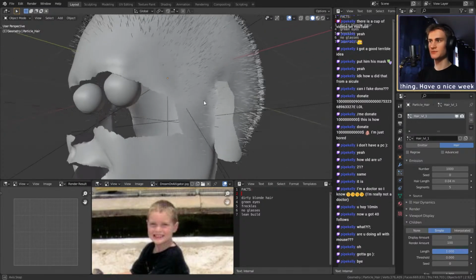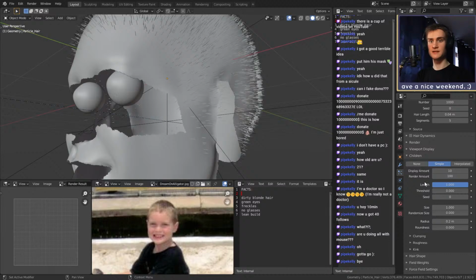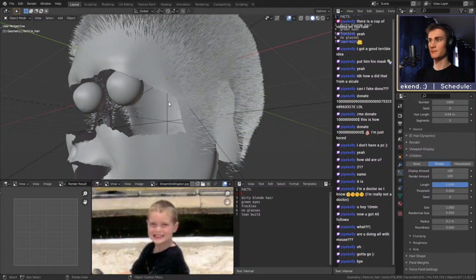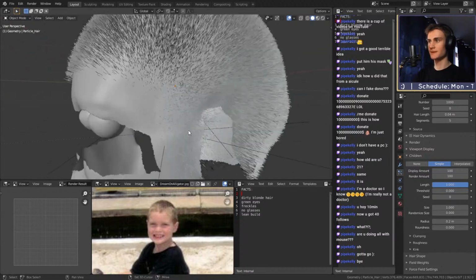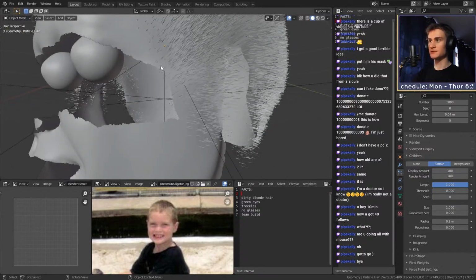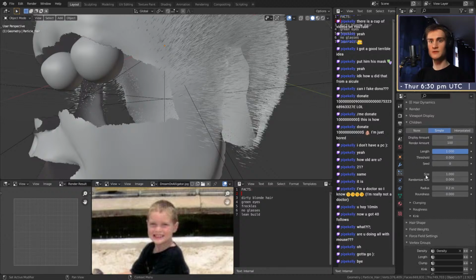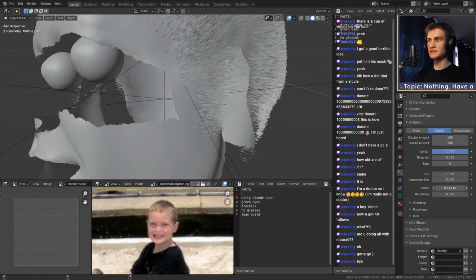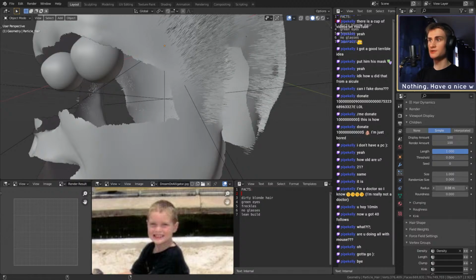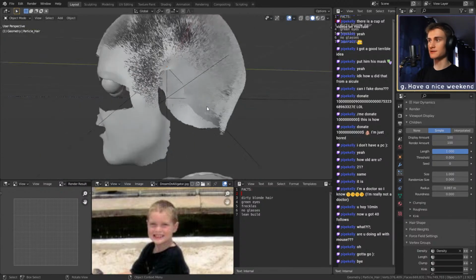It's pretty far spread out, so we have to go into the children settings. Let's set the display amount to the same as the render amount, so we can see how much there actually is. Okay, so it is too far spread out, you can see. It's already extending the selection that we've made. So we have to go into the size and make it a little bit smaller. Wait, is it the size or the radius? Oh, the radius. By changing the radius, you can see the children will be closer to their parent particles.